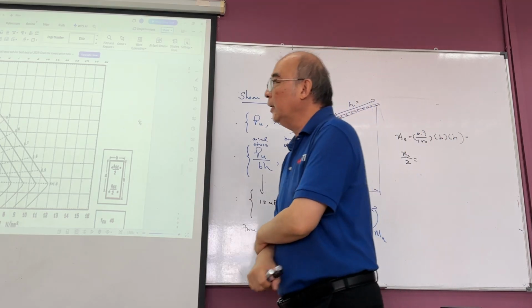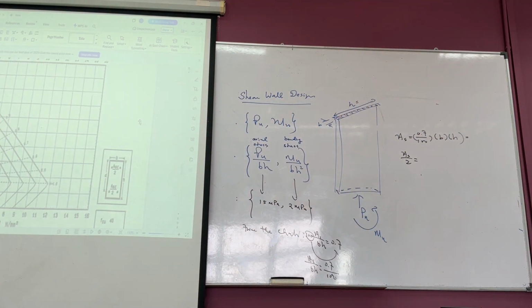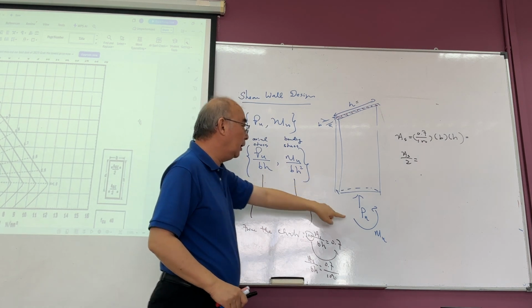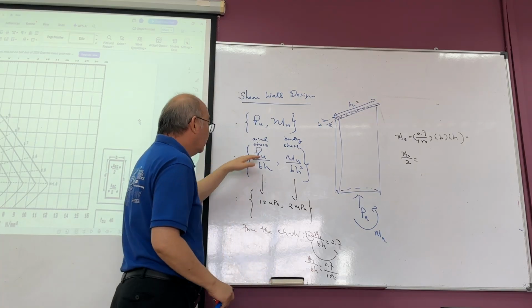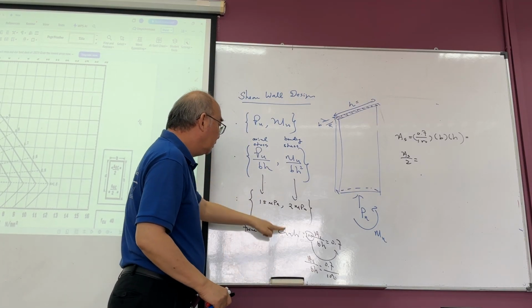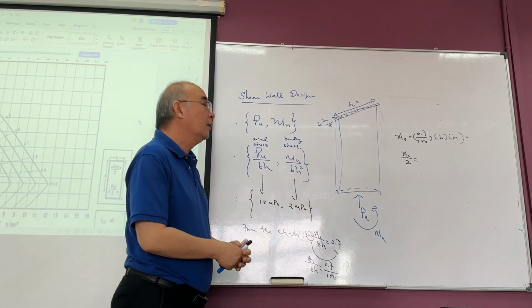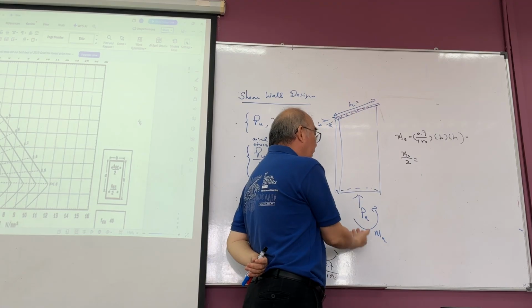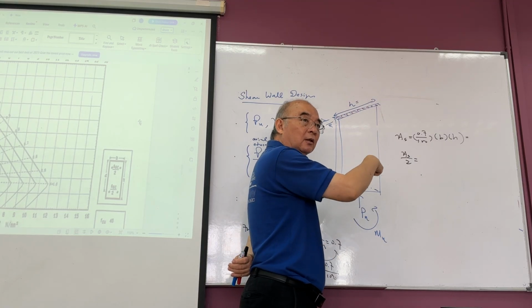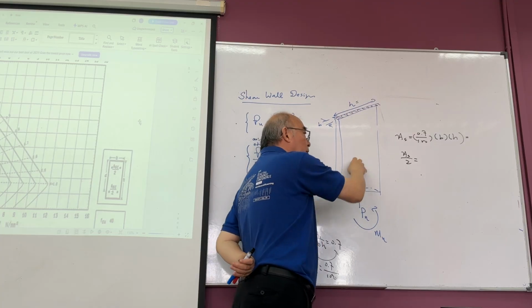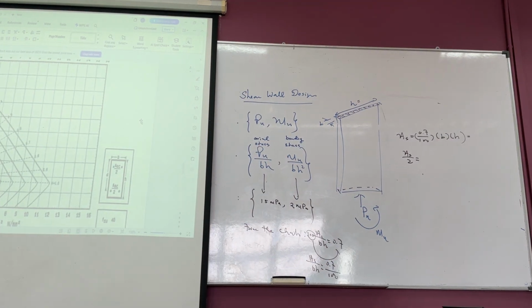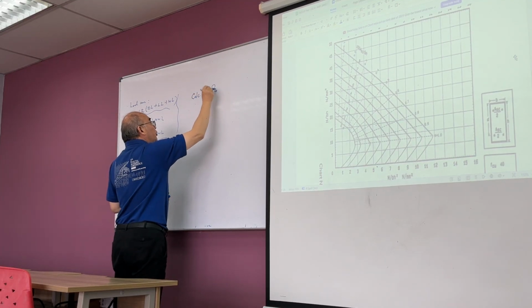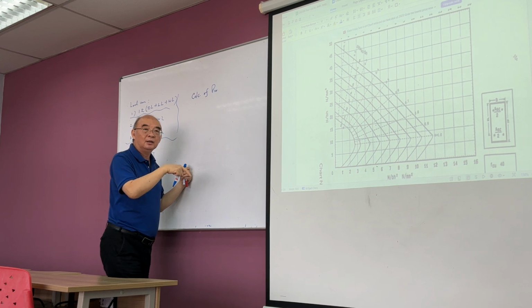Okay? Now, let's, bearing in mind shear wall design, you need to get the PU and the MU here. Okay, PU and MU. So once you get this, you have axial stress, bending stress, then you go to the charts and so forth. Okay, so the question is, how do I get PU and MU? So PU is the axial load due to gravity, right? Due to gravity, because so here, calculation of PU, okay, at the base.